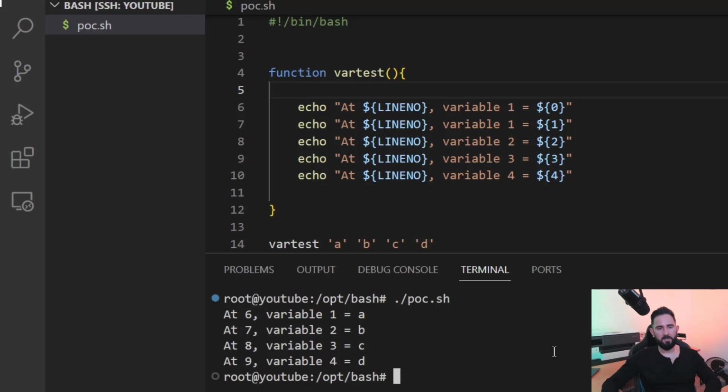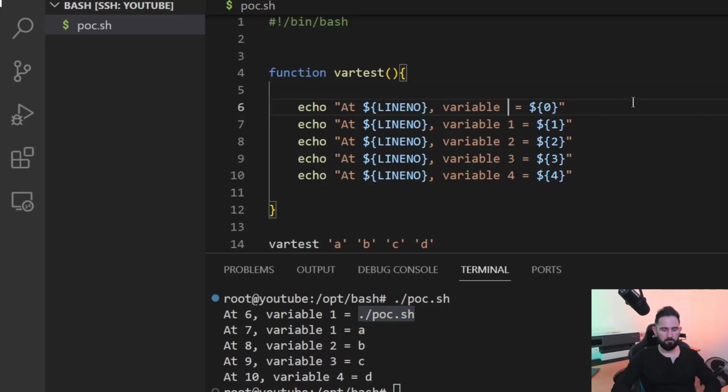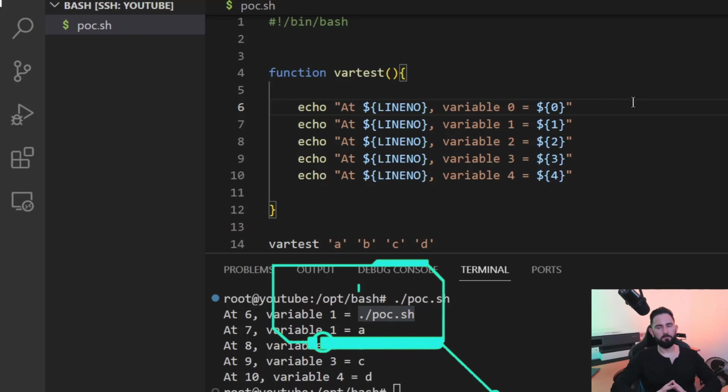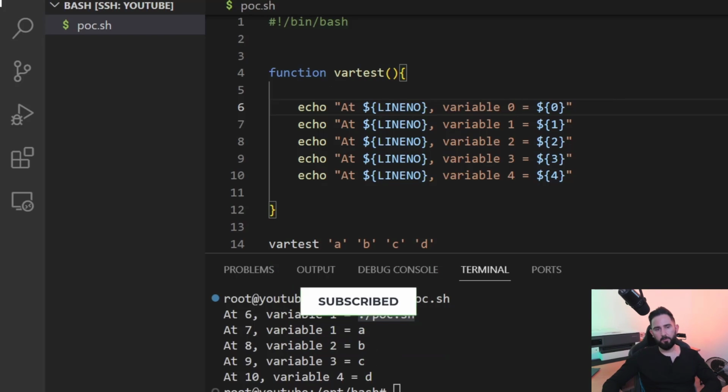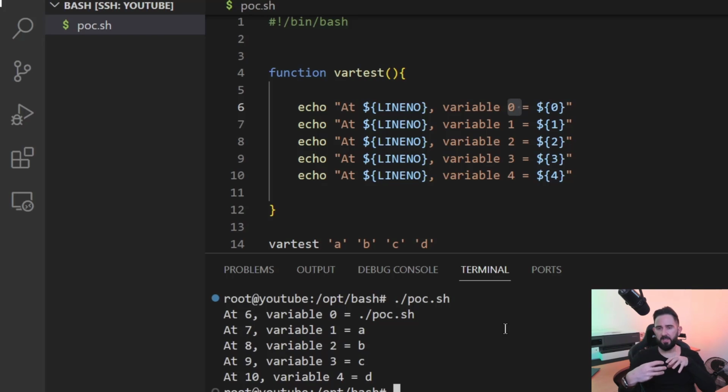So if I just run this now, proof of concept, you can see here that the script name proof of concept as the base name has actually been passed into the $0, and we're referencing it here. So that's the $0 value. Every time that we use the $0, we can use that as a base name for the script itself. So if we're having a tool or a function, we need to start working out the path of things, and we need to concatenate the name of the script and things like that. That's where the $0 can come in handy.